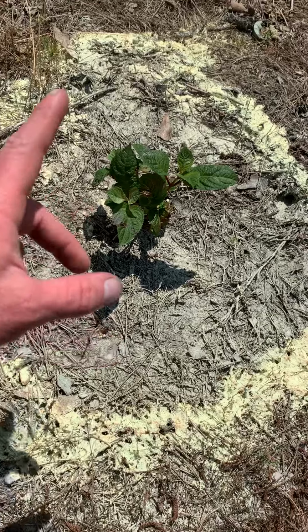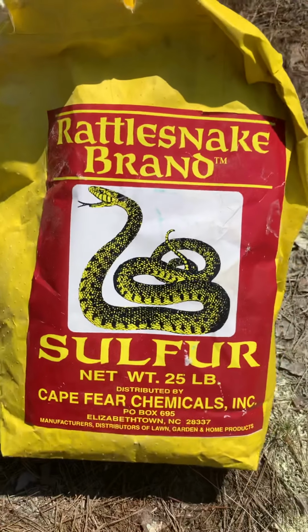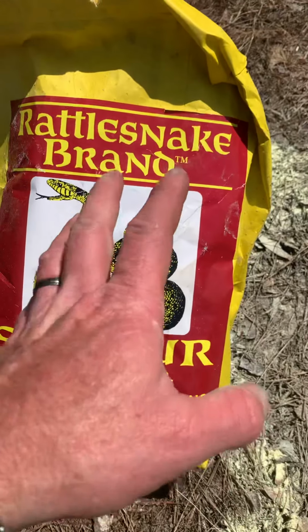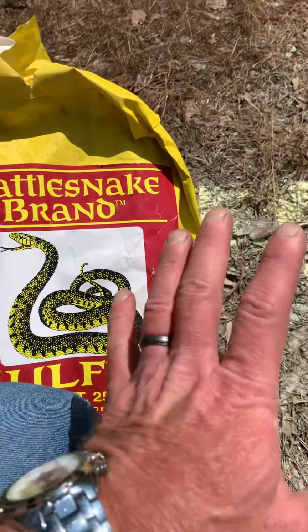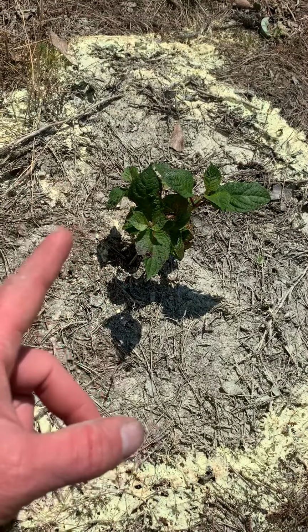So I went and put some sulfur on it, and the kind of sulfur that we use is just this rattlesnake brand sulfur from Cape Fear Chemicals. It's the same sulfur that they sell you to put out in your yard to keep snakes away, because sulfur will keep snakes away. That same sulfur will work for plants, and you can put it on plants.